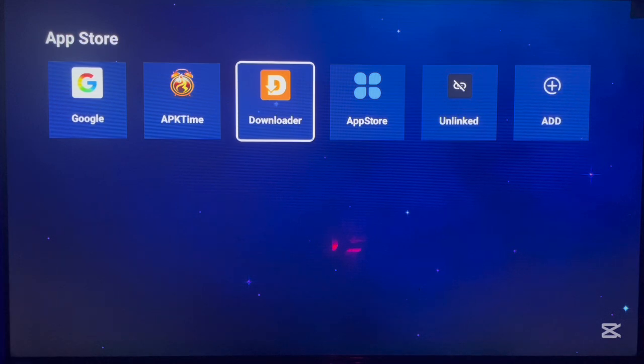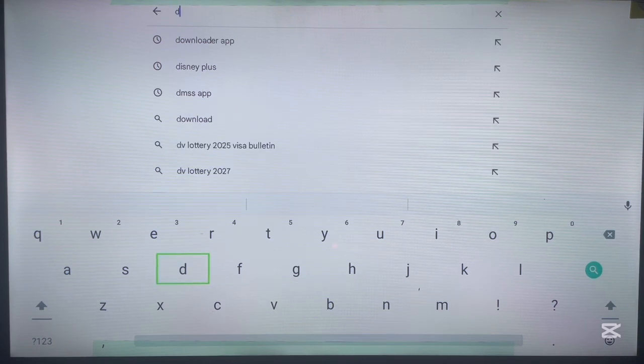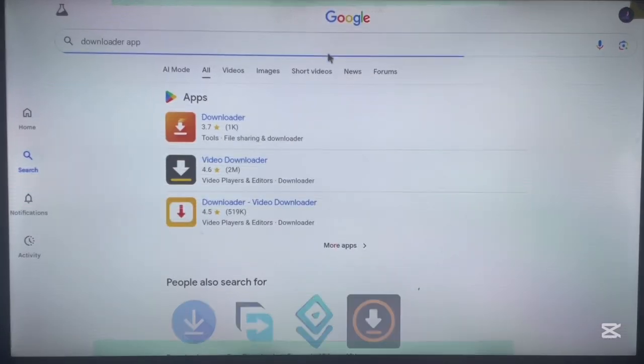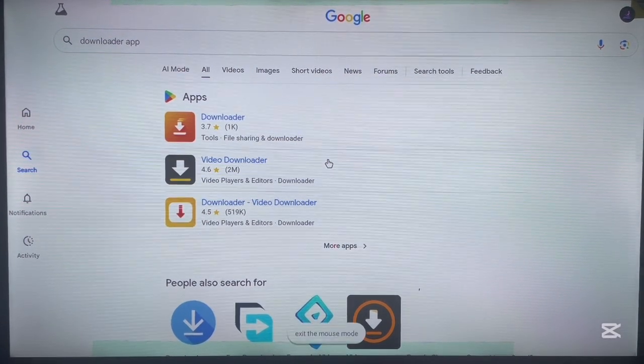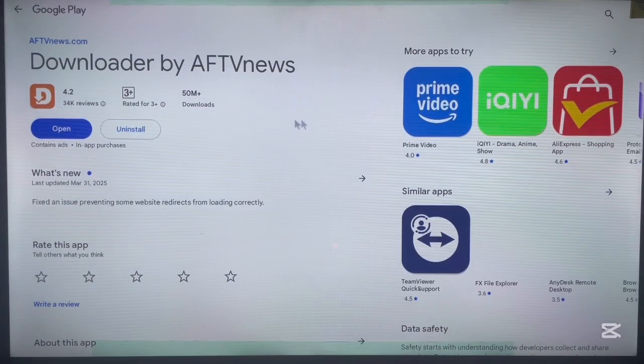Now your question might be, how do you install Downloader? It is as simple as possible. Just go over to your browser again and search Downloader, and you'll be able to install the application to your Android TV from your browser. So just go over here, search Downloader, click on this, and it's going to show you the install button to install Downloader to your Android TV. So here it is over here, Downloader from AFTV News. This is the option. Click on it and you are going to install. I already have it installed. It's going to show install here.